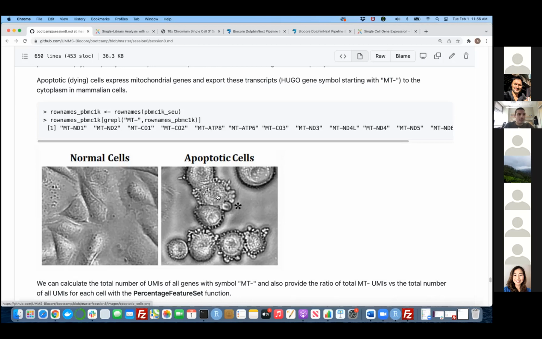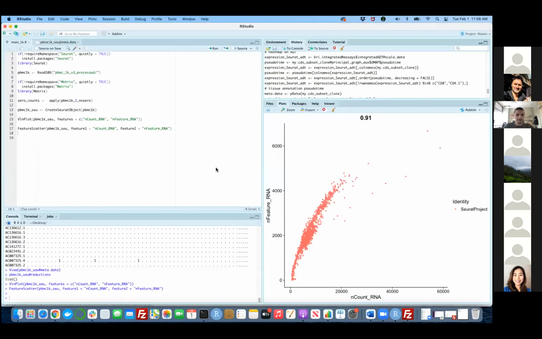And that is captured when you isolate those cells in the droplet as well. So what we are going to do now is see the total number of those mitochondrial UMIs as opposed to the total UMI count in all cells to get the percentage of mitochondrial genes in your single cell object.